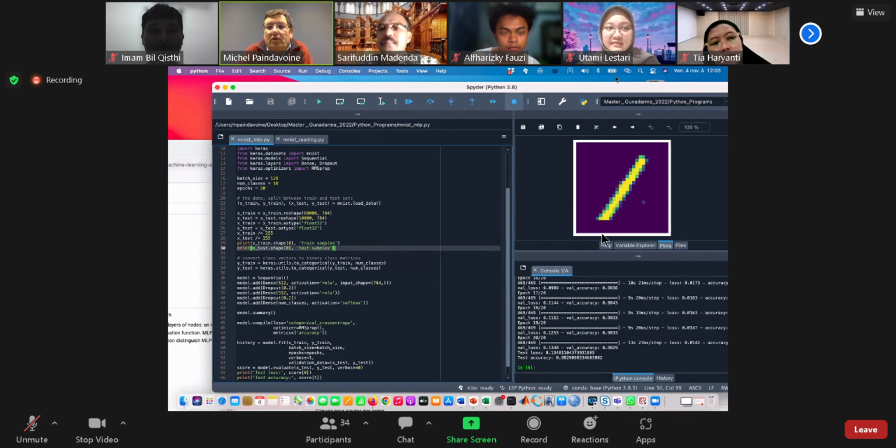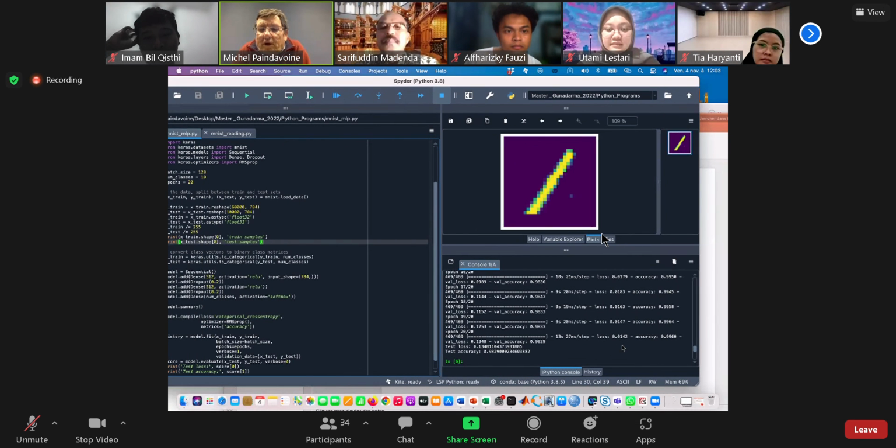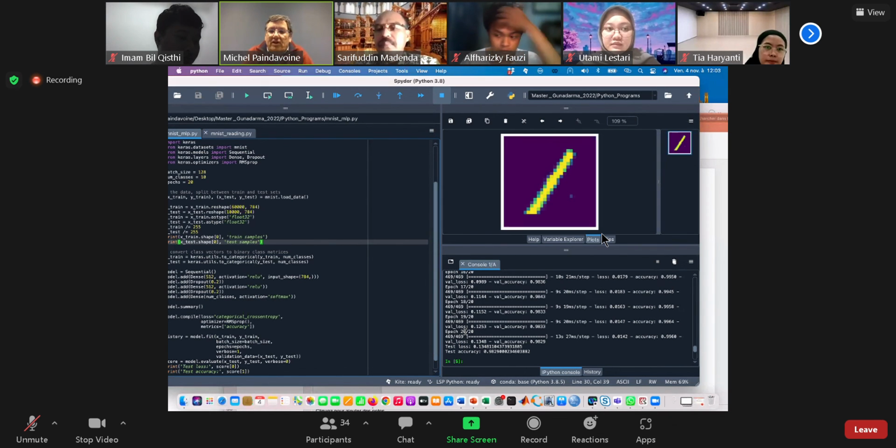In this example, the loss, the error, was this one at the end after 20 epochs, and the accuracy, the performance, is very good because it's more than 98%. Maybe if you continue, maybe not 20 but 40 or 50, the results should be better. You can test by yourself.